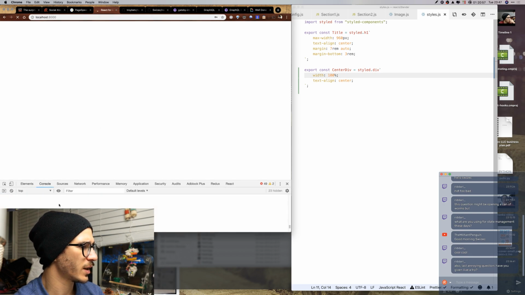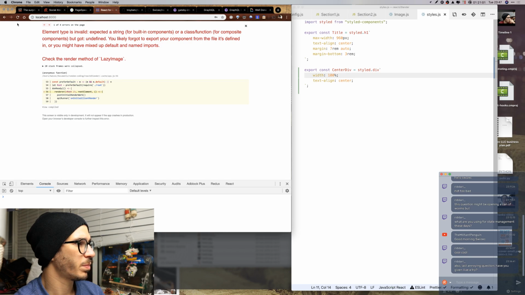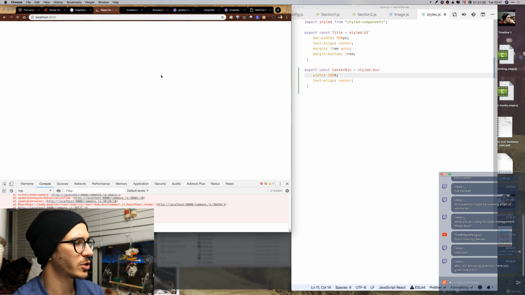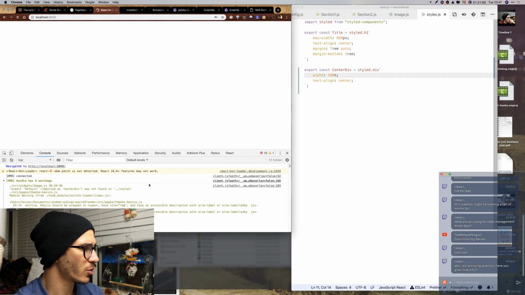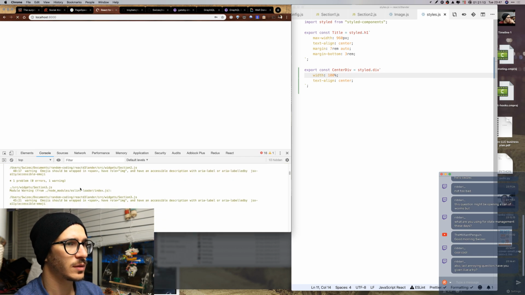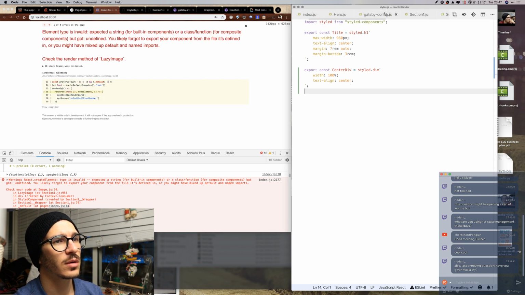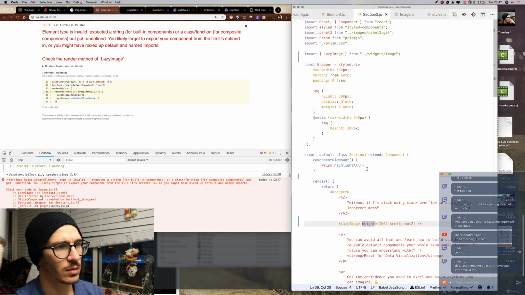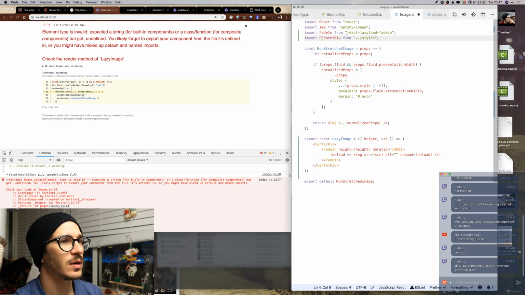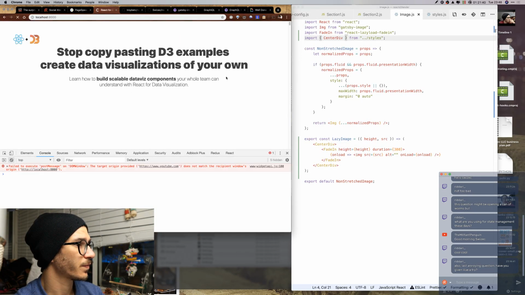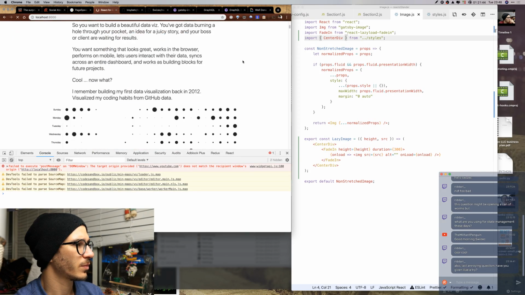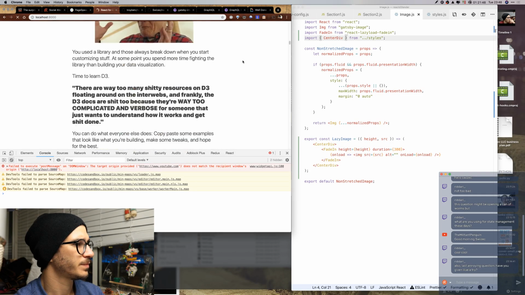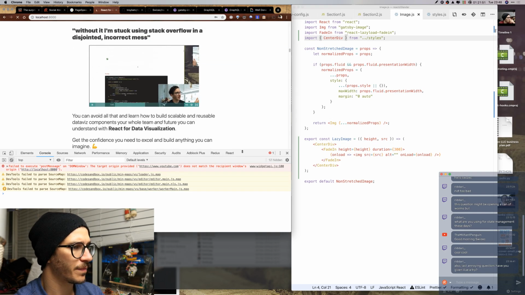Now my computer is being slow again, but let's reload that again just to make sure it's actually loading. No. What did we do wrong? Center div. Oh, I know what we did wrong. So if I go into, where was I? Where were we making changes? Section 2. Yes. Oh, in the lazy image is where we were making changes. So center div is a named export, not a default export. And let's see. Perfect. Okay, so that works now.